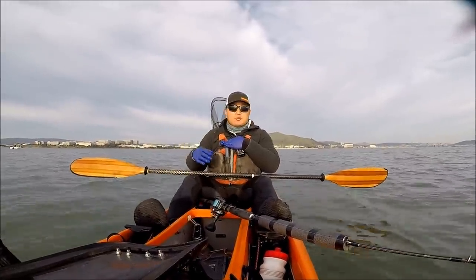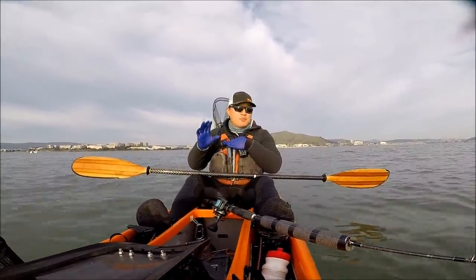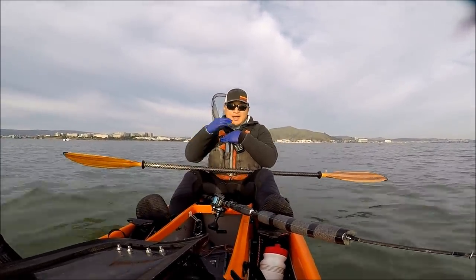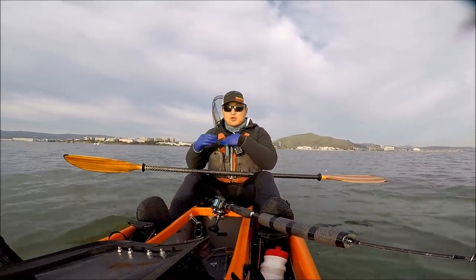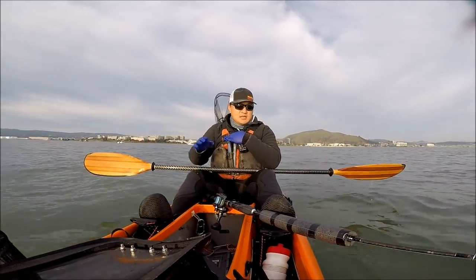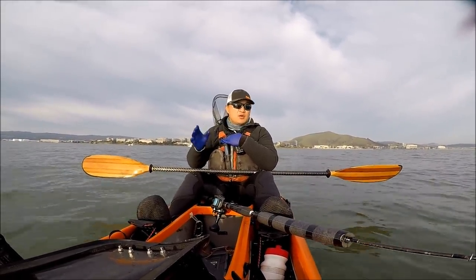It could be a striper, it could be a shark, it could be a halibut. But when you see the disturbance on the bait ball, that's a really good sign. And sometimes when I see the bait ball, I like to circle around that area for a little bit before I move on to the next GPS point, waypoints. Especially if the bait ball is being disturbed, then I stay around that area a little bit longer.